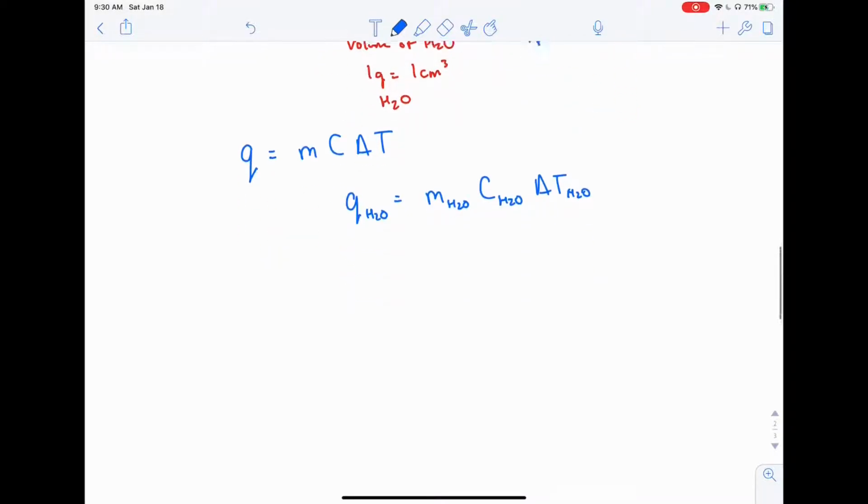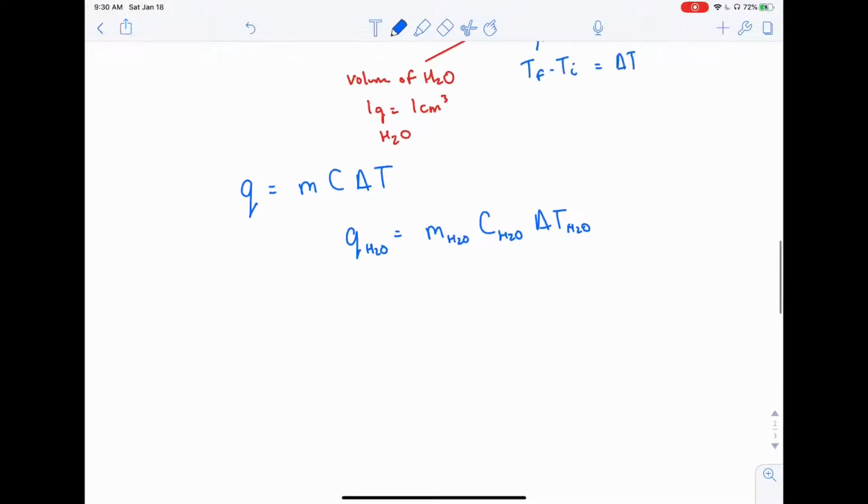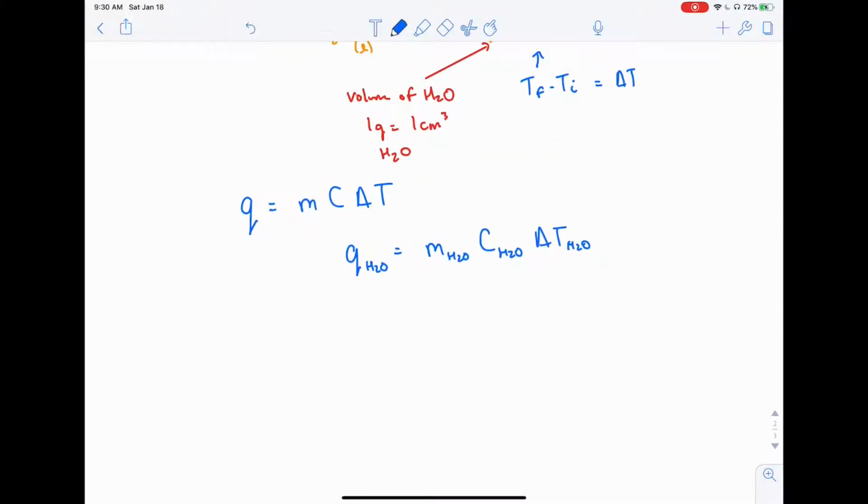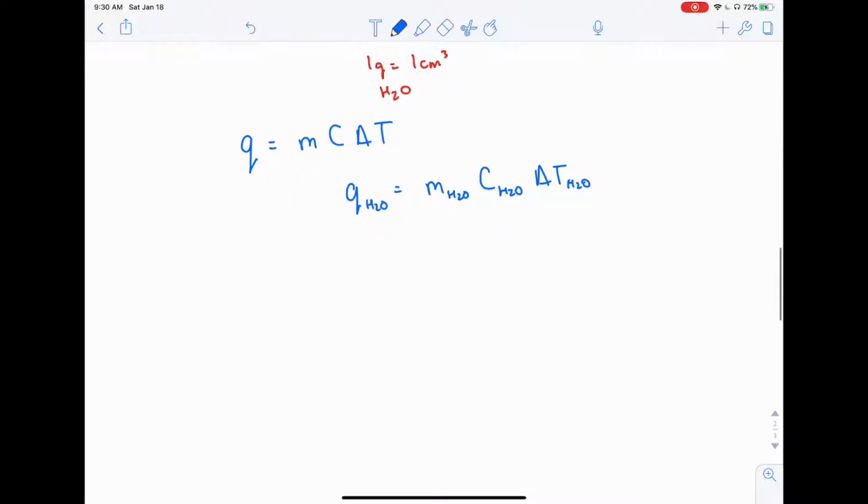Okay. Therefore, sorry, what is it, Sophia? Okay. Therefore, how is the heat of the water related to the heat of the reaction? Well, the value is the same, but the sign's opposite, right? So you can state that the heat of the reaction is the opposite of the heat of the water.